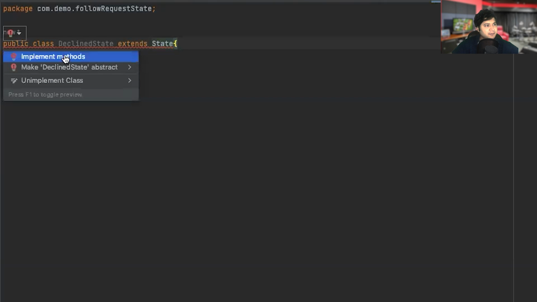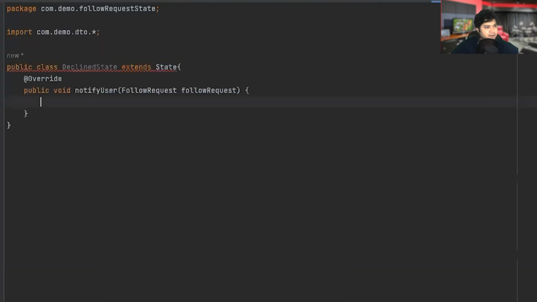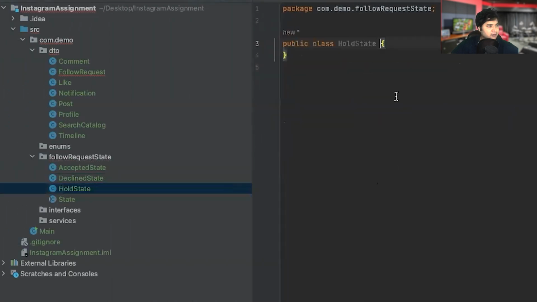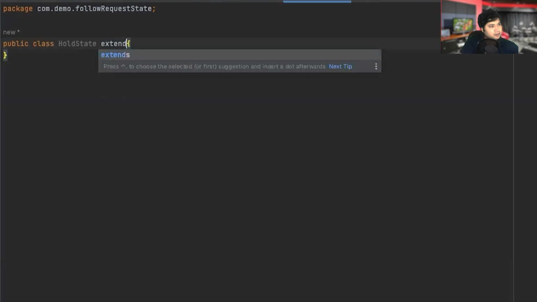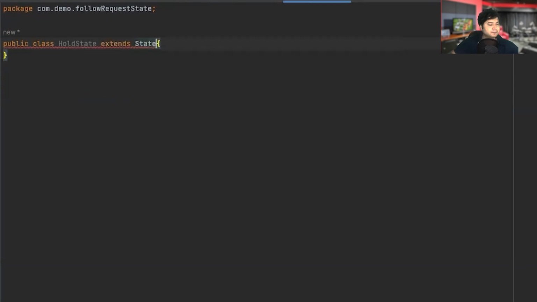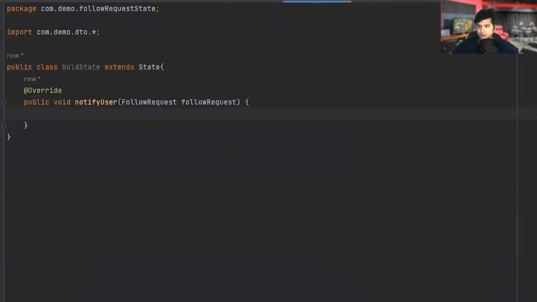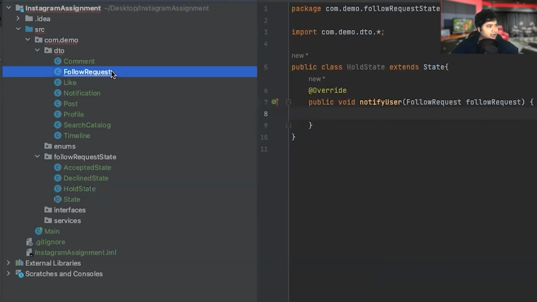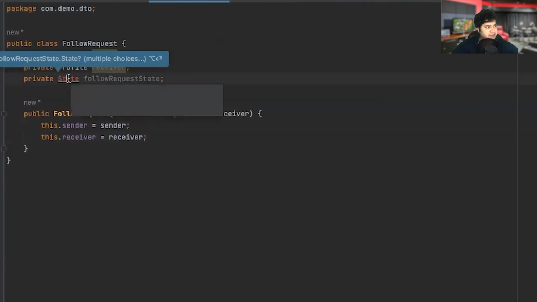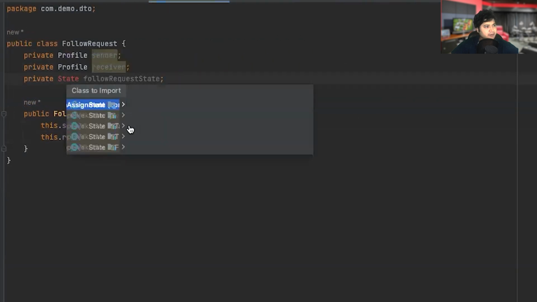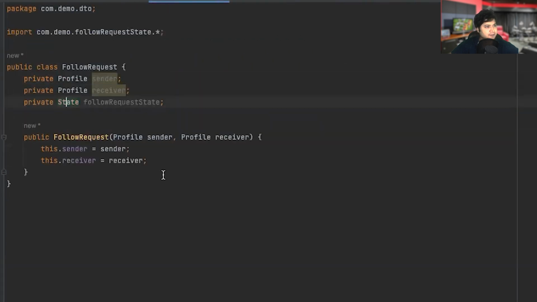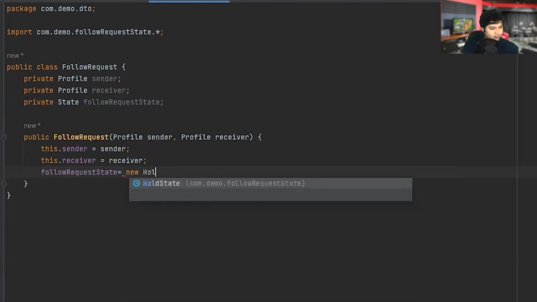Let's just quickly implement the methods, create and hold state. Okay, great. We have it here. Let's just quickly import it. Import class. And let's give follow request state equals new hold state.